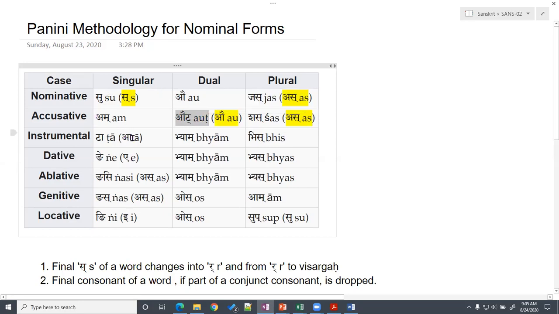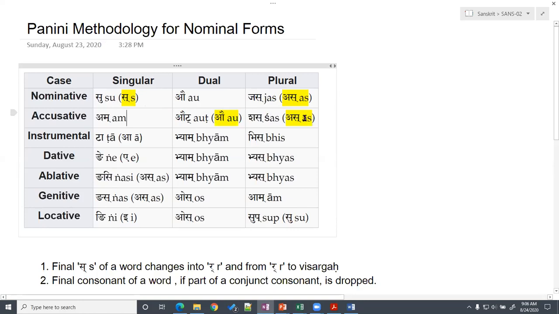So wherever you see in the brackets, that's where the bracketed form, that's what the suffix remains. So some of you might have heard, somebody told me that it appears in the movies also. While just trying to teach Sanskrit grammar, they try to sort of make it out like as if some sort of a Sanskrit is being taught. So traditionally people would just memorize this set of endings. And the way to memorize this was, you just repeat after the teacher. So let us try this. I'll repeat it one line at a time and you repeat after me.